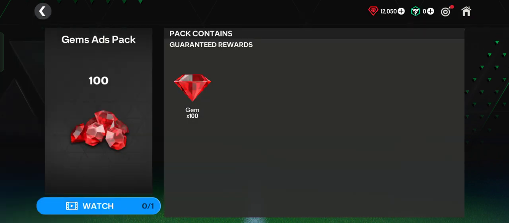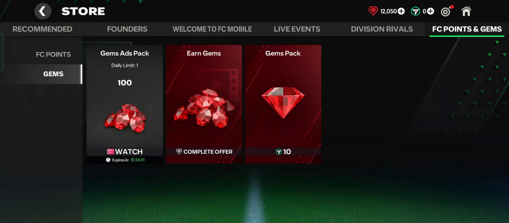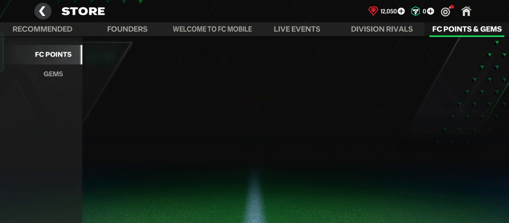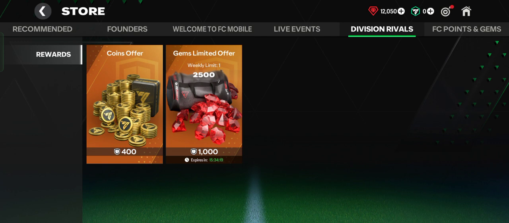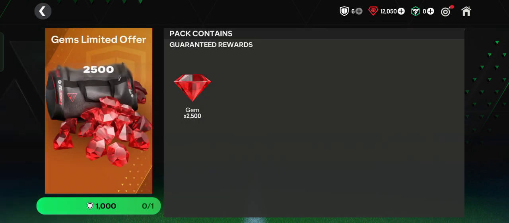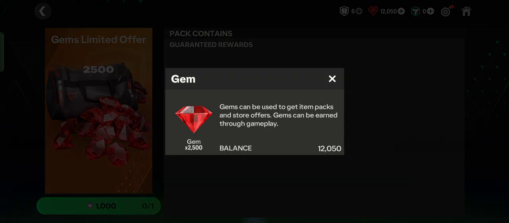You can watch the ads and get a small amount, 100 gems, and also you can complete the offer to earn gems, or you can get more gems from Division Rivals. This one is the gems limited offer.